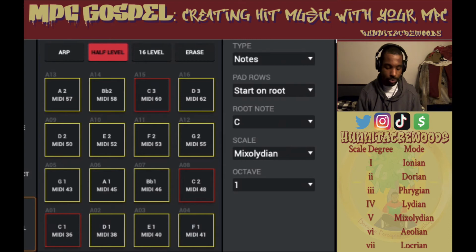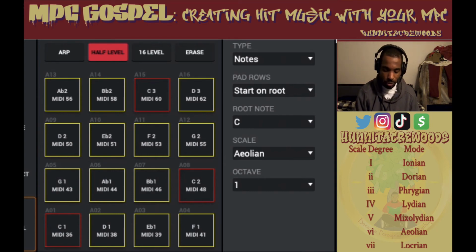Out of all of them, it's a major key, but the only difference is the B flat. So how would you finesse that? Sounds like a little bit of blues to me.